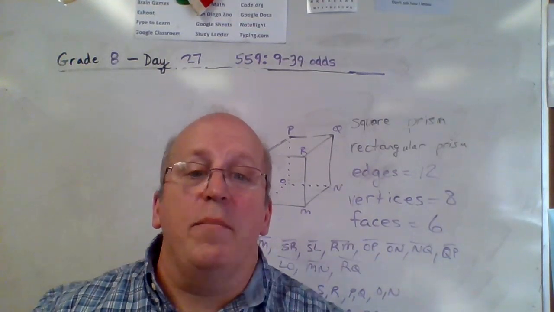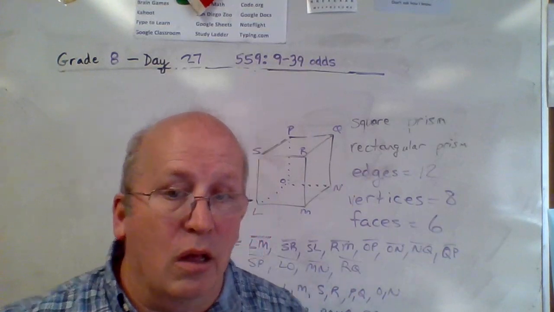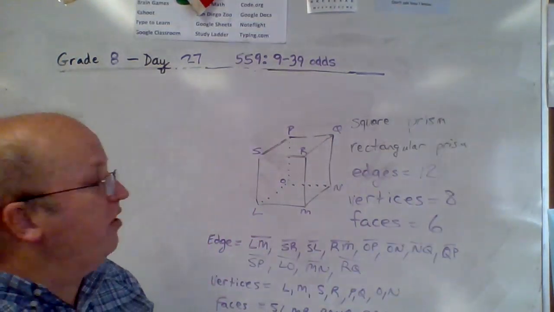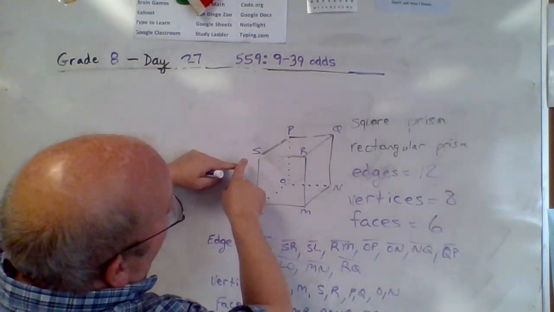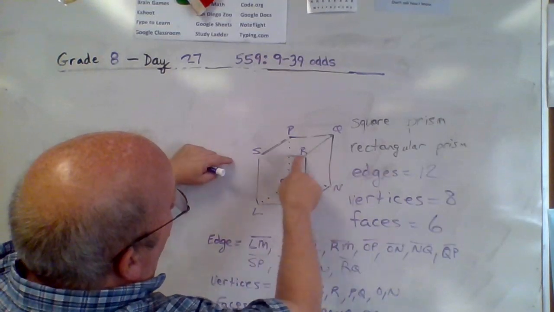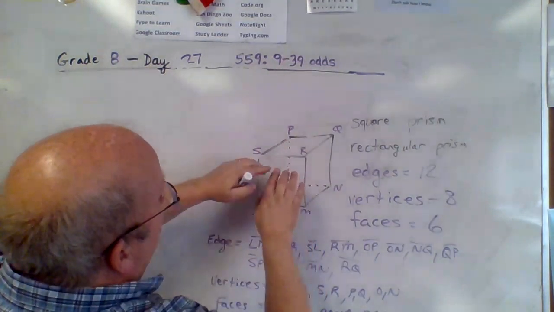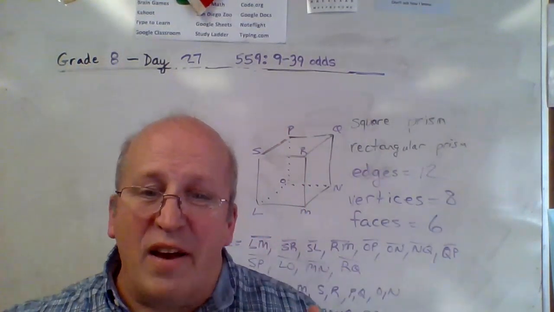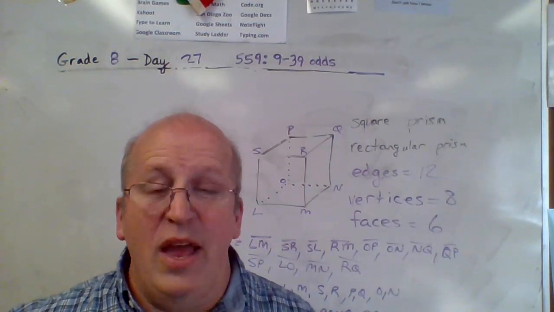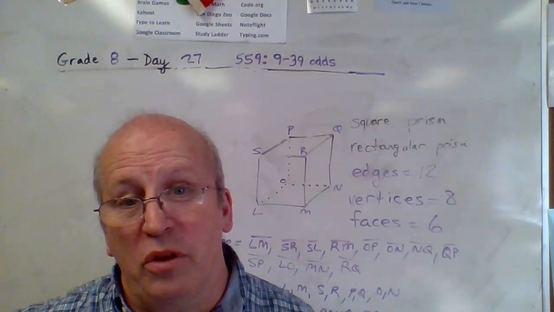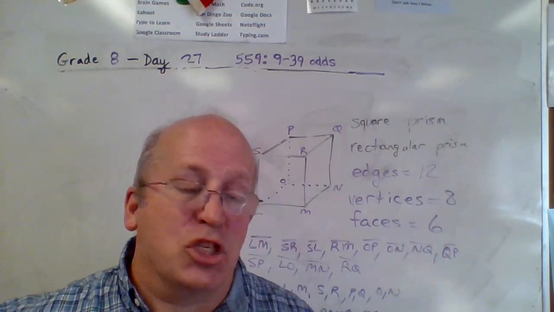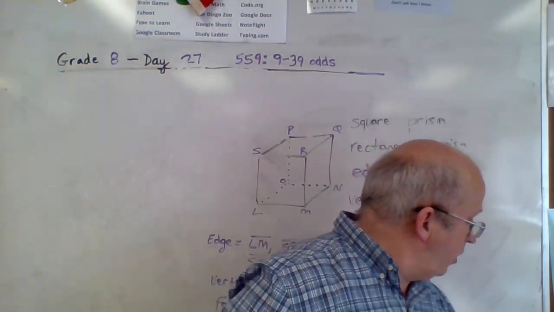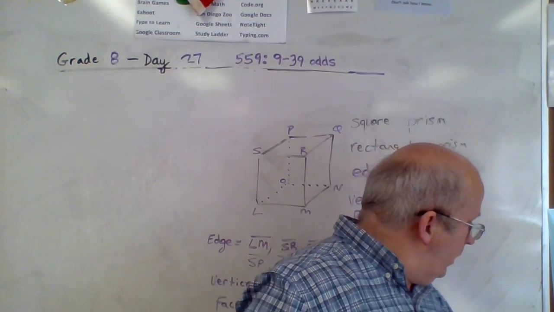Those two would never meet, and they would never be parallel. I think there was a glitch in the system, so I just want to rephrase that in case we missed this. SR and OP, those two line segments, if we turned them into lines, they would never meet, they would never intersect, and they would not be parallel to each other. And that makes them skew lines. So that's what they're talking about up there.